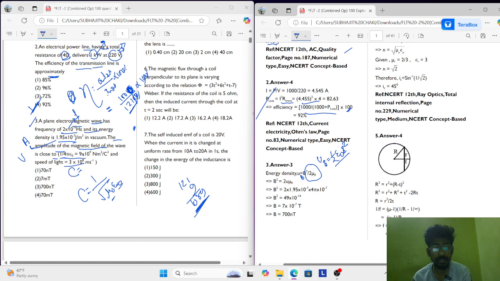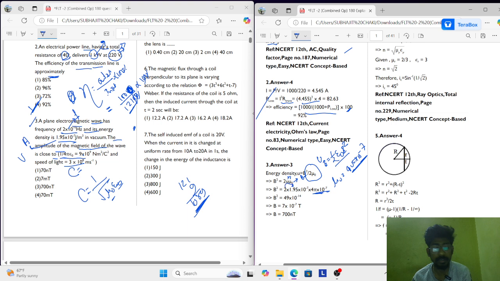Yeah. So from this you can do one thing, the B square will be equal to what? Just cross multiply it to U mu naught. Mu naught, how to calculate mu naught? The value of mu naught is what? 4 pi into 10 to the power minus 7. From the magnetic field chapter you know this. Okay, just multiply all of this.